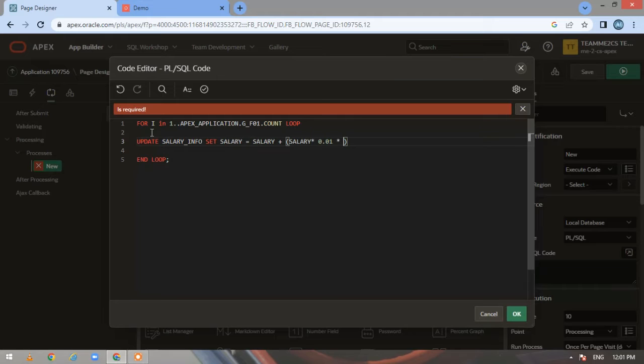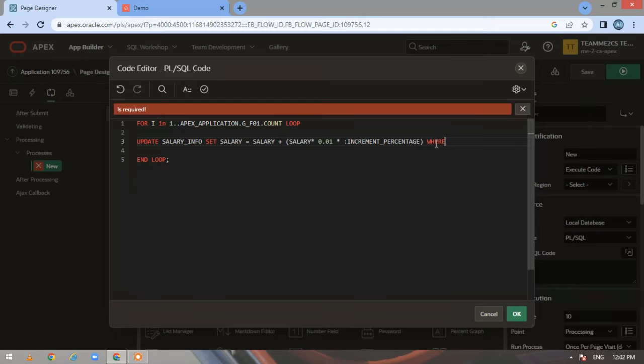So I am updating the salary with the percentage, and I have to specify the page item which holds that percentage. So for that, just click on :NP and the page item will come. Just select that.